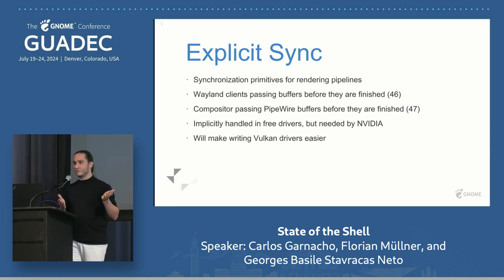So again, even though it is heavily associated with NVIDIA, because this is required to make GNOME Shell and the compositor and everything work flicker-free on NVIDIA, it is going to benefit other parts of the stack. It is pretty interesting on its own merits. And to me personally, what makes it super exciting is that it's going to help with a Vulkan transition, which is not something that we have on the table, but Vulkan, the API, exposes this in one way or another. So it is good for the compositor to have support for that so that we can support Vulkan on the app side, and then maybe we can start thinking about supporting Vulkan on the GNOME side. But to be clear, there are currently no realistic plans to make that happen right now. It's a lot of work.